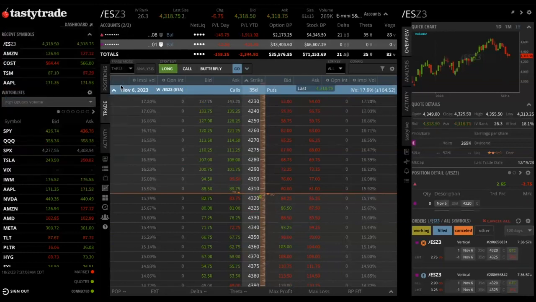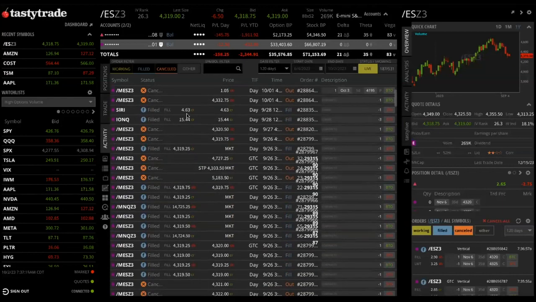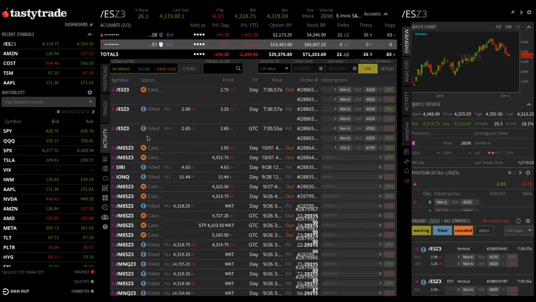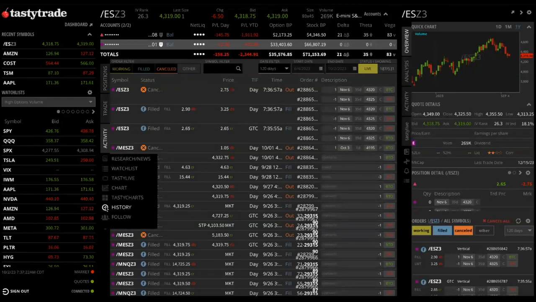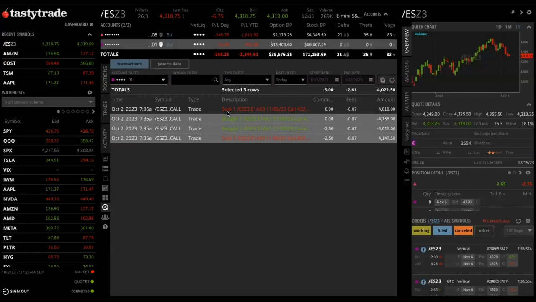So just in the span of a minute, we were able to, boom, open a position, review it. We wanted to manage it, we can go ahead and close. We can see the trades that we just placed on our right side panel here or in our activity tab. If we wanted to go back and reconcile some of those trades, you can see our opening trade here, our closing trade, or we could even go to our history tab here and check out and say, oh, okay, what kind of trade was going on? Looks like we had a net loss of 1250 there.